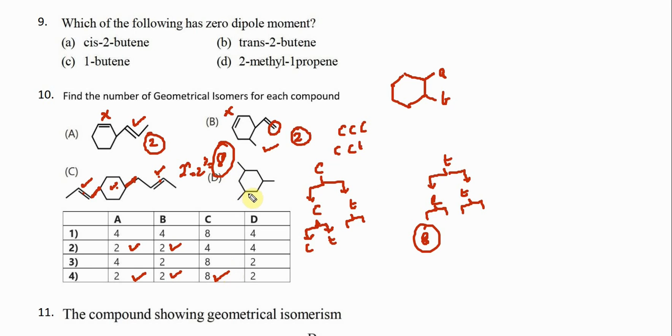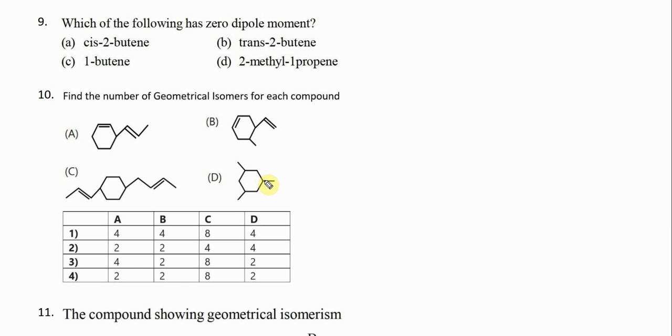Okay, last one. How about this one? I can have this position, this position, this position. What I can have is all of them pointing up. It's hard to say cis-trans, so what you can say is all of them pointing up. Let's say this is A, B, C. A is pointing up, B is pointing up, C is pointing up. A, B, C pointing down is exactly the same as A, B, C pointing up. Now A is pointing up, B is pointing up, C is pointing down. That's possible.